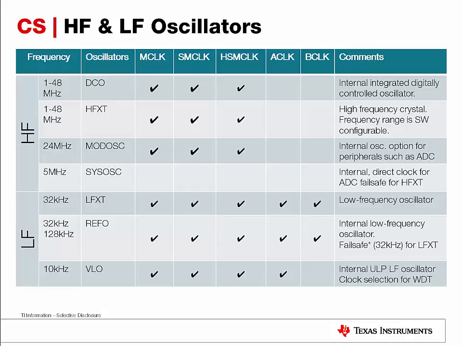So as you can see, we have a pretty flexible array of clock sources as well as clocks that we can use on MSP432. The checkboxes here that you can see are the possible configurations. So for example, you can use the DCO to drive MCLK, or you can use MODOSC to drive SMCLK, and so on and so forth.